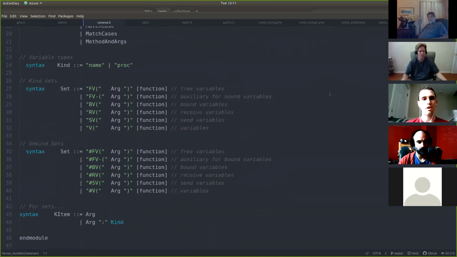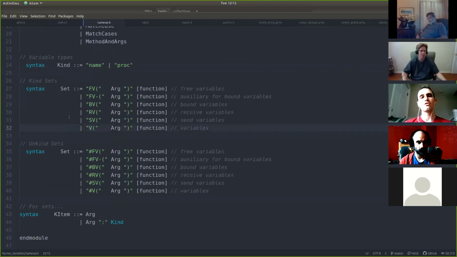But either way, I have two separate types of free variable or variable functions, and basically one of them is going to take all of the free variables or the variables, depending on which one you're calling. It's either going to be FV or V, and it will take all of those variables with their type, whether they're a process variable or a name variable, and that's what I'm calling kind sets.